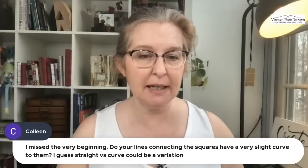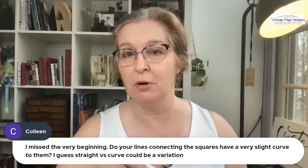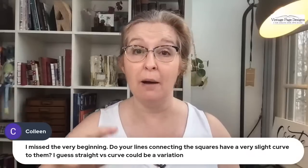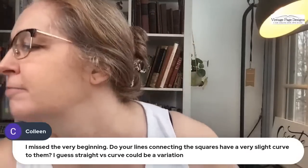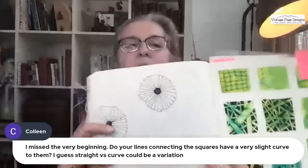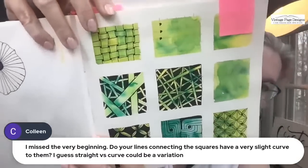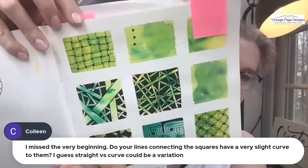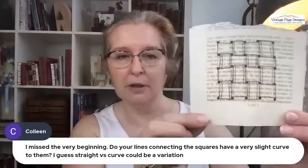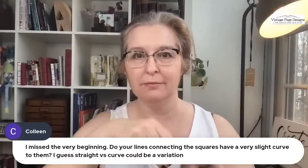Oh, Colleen, she missed the beginning. Do your lines connecting the squares have a very slight curve to them? It's just a variation, probably because I was doing it on camera, it looked like it had a slight curve. You can do straight or curved. I think when I showed you the one in the watercolor box, this one right here, that had a slight curve to it. The other ones I did probably straighter. But yeah, this one right here, for example, is pretty straight. So it's up to you, but do not use a ruler. Do it freehand.